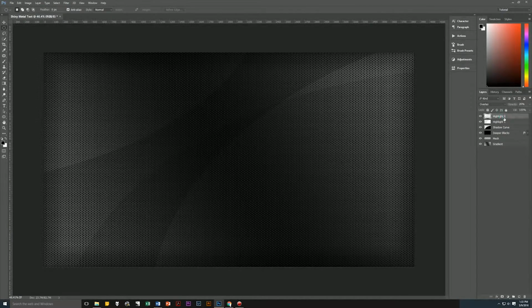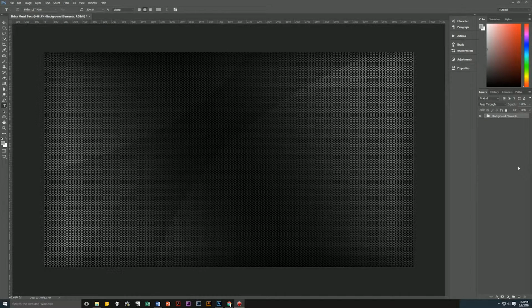We're going to take all of our background elements. We're going to select them all by hitting the top one, then holding down Shift and clicking on the bottom one, and then dragging that whole thing down to the group icon, which is the little folder. And we're going to rename this as background elements.